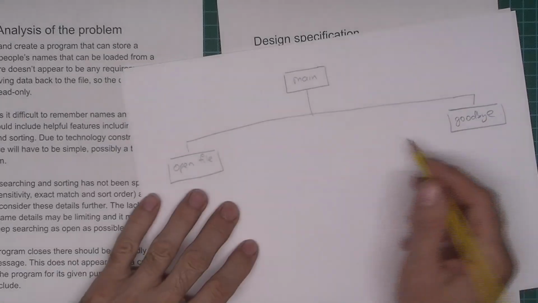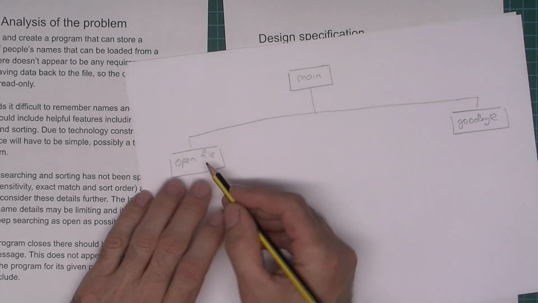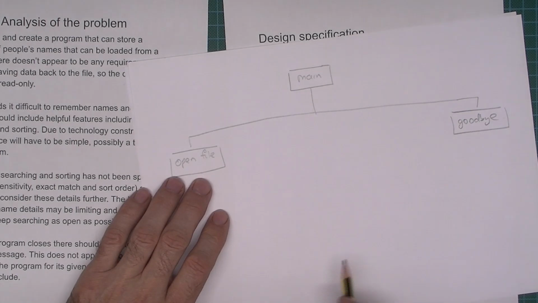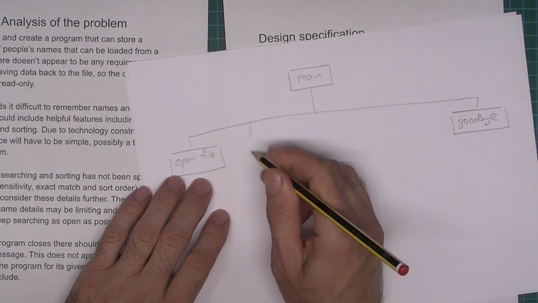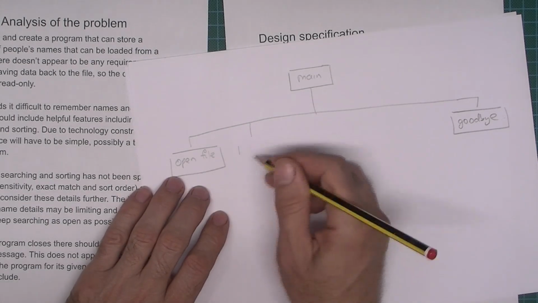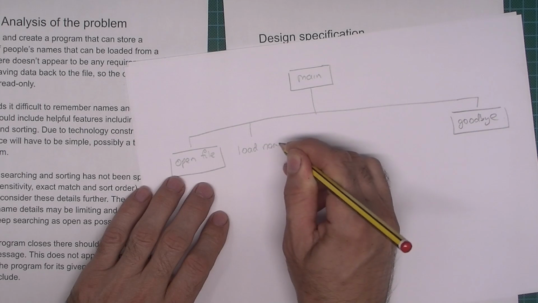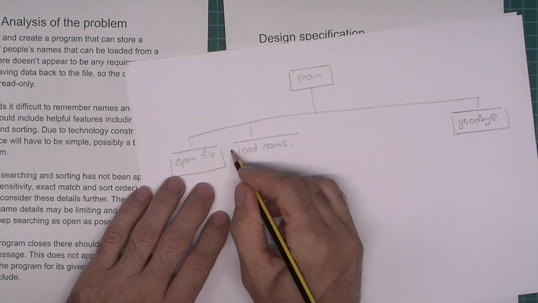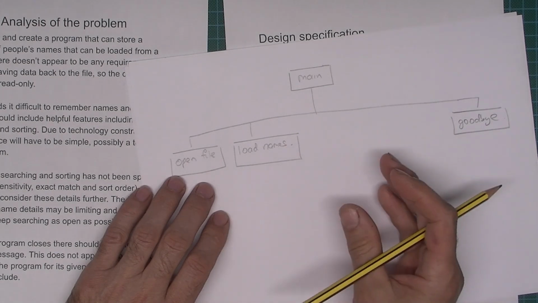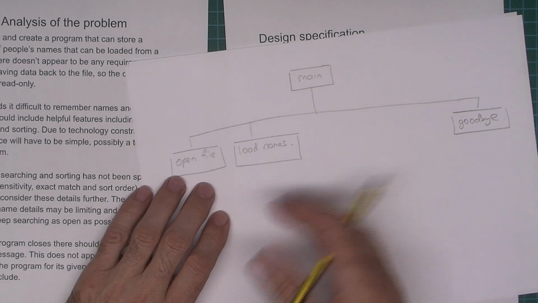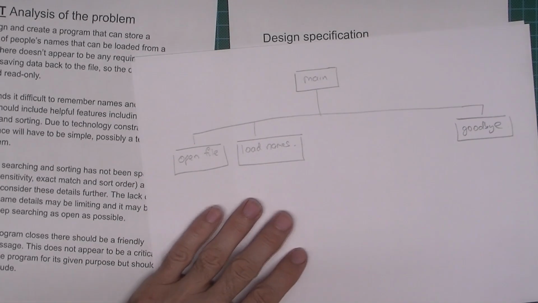So what else do we need to do between? Obviously open file and then goodbye. Presumably if we open a file, we'll also need to close a file at some stage. Well, the next thing that I would do is to load the names. So we've opened the file, but we then need to load the names. By the way, if you're finding this very easy, pause the video at this stage, have a go at the task yourself, and then carry on playing and see whether you've done something that's similar.